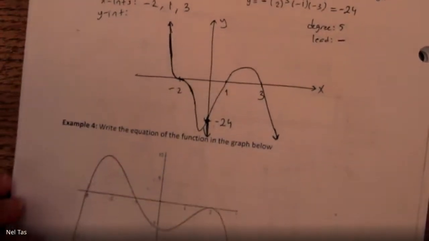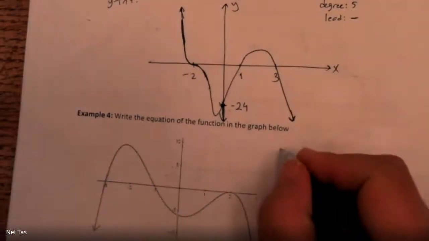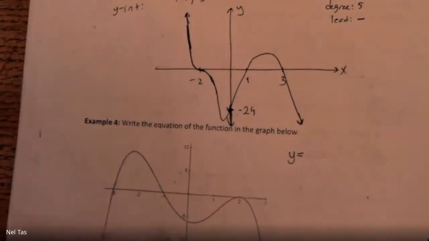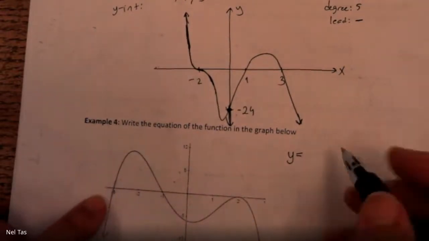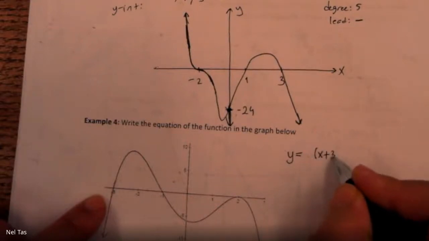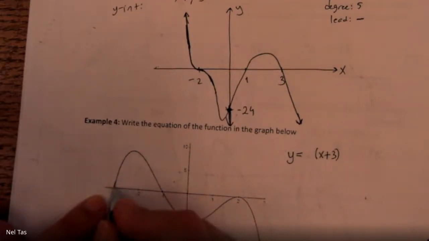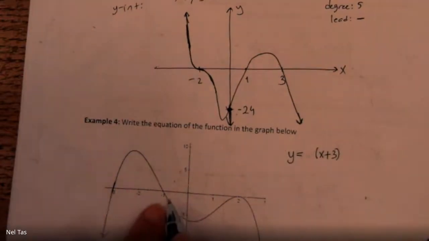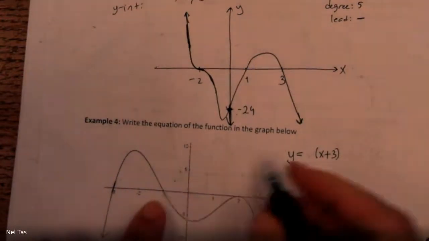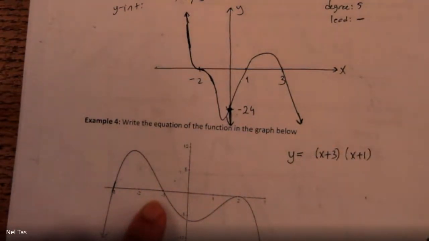Okay. Now we are going to write an equation. If the graph is given, what do we do, right? So y equals, first we're going to look at the x-intercepts. So we have -3, so that gives us a factor x plus 3. Then check the behavior of the graph around that x-intercept. I see linear behavior here, so it is order 1. Okay, so we go and check the next x-intercept, -1. That gives us a factor x plus 1.